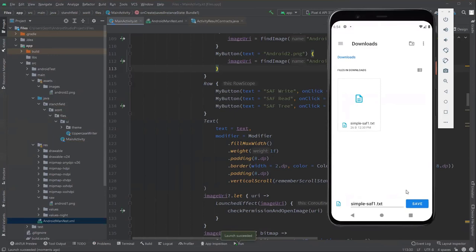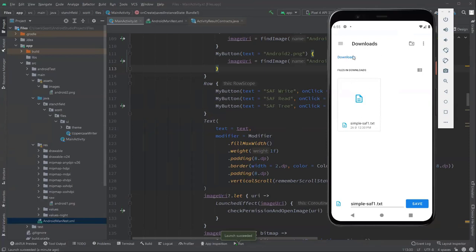Note that it's giving us our little dialog here that we can choose. And this is the thing that I'm not super keen on with Storage Access Framework. Anytime you want to write out to that external drive, you have to have the user go through this dialog. And you'll notice it doesn't give any place here to tell the user why they're doing this. So we really need to put a dialog up in between.